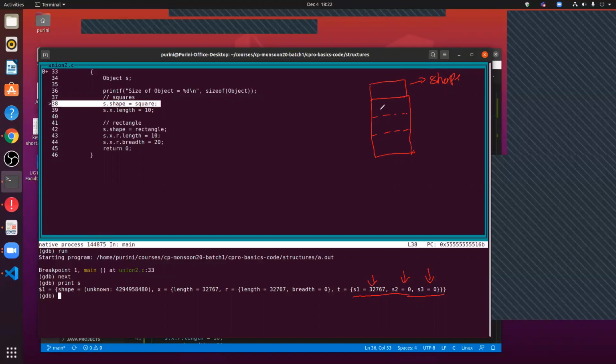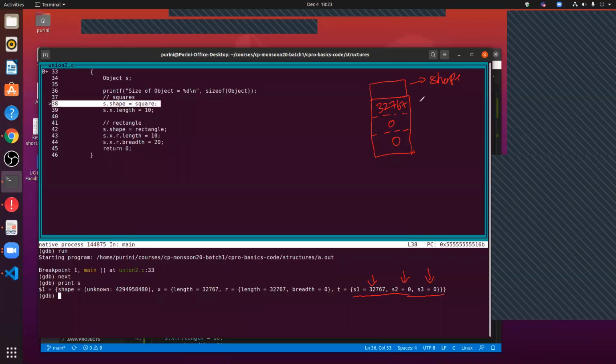What is three words? Each word is 4 bytes. Here it turned out to be 32767. There is no particular reason why it is here. It's just a garbage value, and there are multiple ways of interpreting these three words.